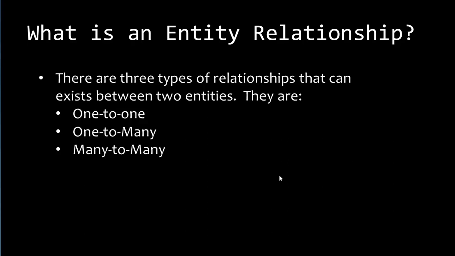So what is an entity relationship? Well, what we're looking at is we have one noun that's related to another noun. And what we want to look at is whether there's a potential relationship between these nouns. So your job is to take this final list and identify if there's a relationship. There might be none, but if there is one, you need to determine what it is.